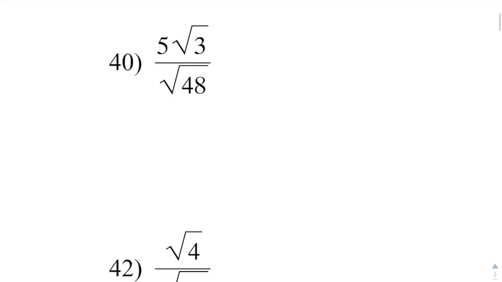Number 40. Oh, this one. Okay, so in this case, we have a really nasty number happening here. We have a 3 in the numerator. We have a 48 in the denominator. These are radicands. I have a few options. What I'm allowed to do is write it like this if I want to. 5 times the square root of, now 5 being in the numerator, so maybe call it 5 over 1. Imagine there's a 1 down here, right? So I have 5 over 1 times, and I can put the square root of 3 over 48.